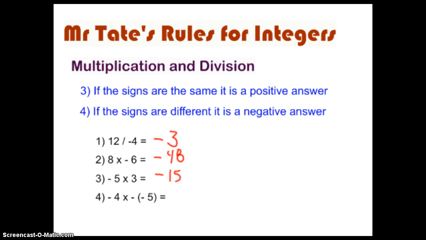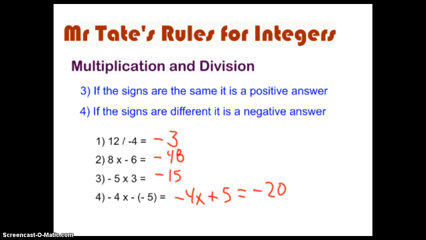And once again, we have a double sign here, so let's take a look at that. Get rid of the double negatives there, make it one positive. So I have a negative 4 times 5, negative 4 times 5 equals, well, I have a negative 4 and a positive 5, so it'll say negative, and it's negative 20.